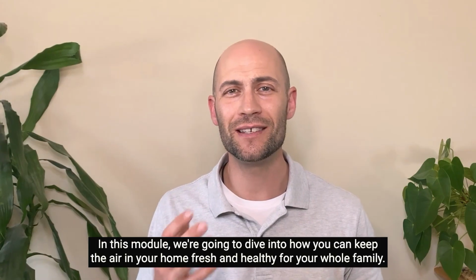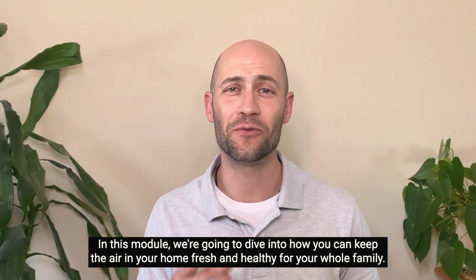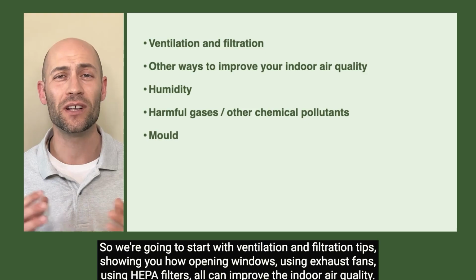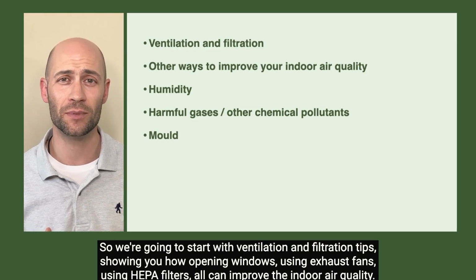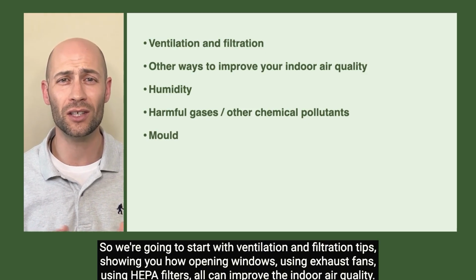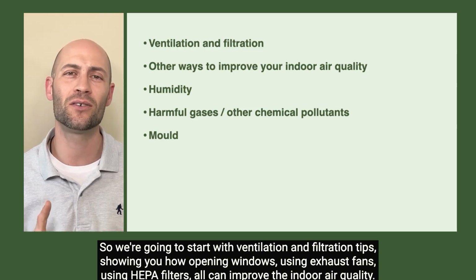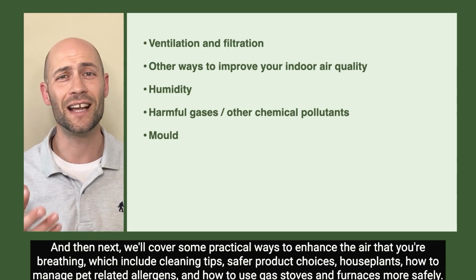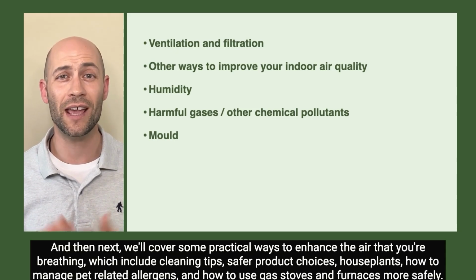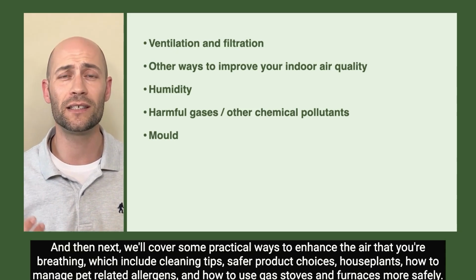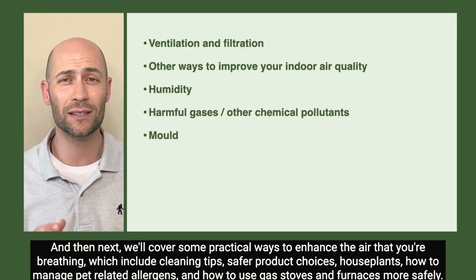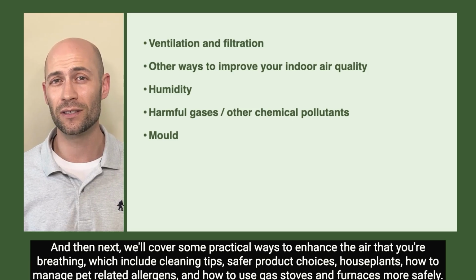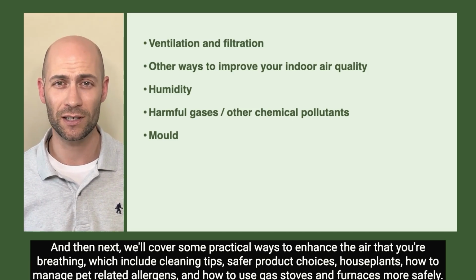In this module, we're going to dive into how you can keep the air in your home fresh and healthy for your whole family. So we're going to start with ventilation and filtration tips, showing you how opening windows, using exhaust fans, using HEPA filters all can improve the indoor air quality. And then next, we'll cover some practical ways to enhance the air that you're breathing, which include cleaning tips, safer product choices, houseplants, how to manage pet-related allergens, and how to use gas stoves and furnaces more safely.